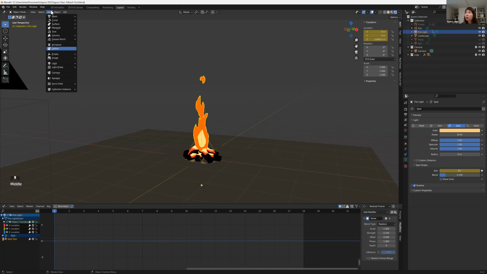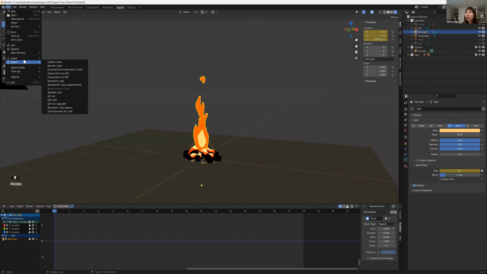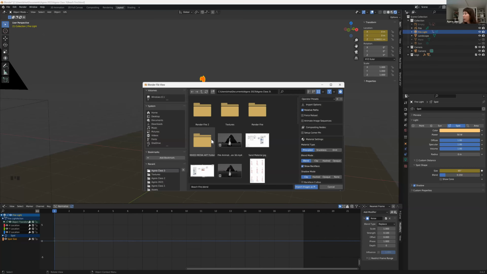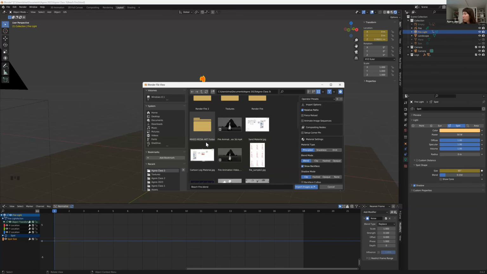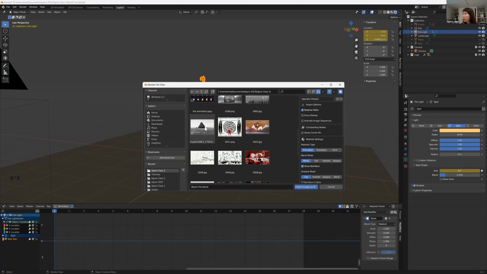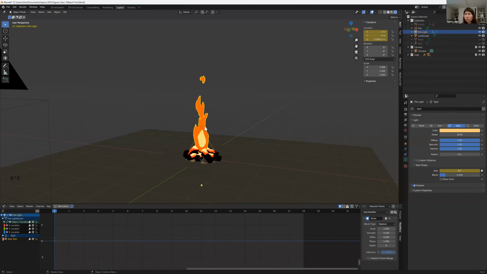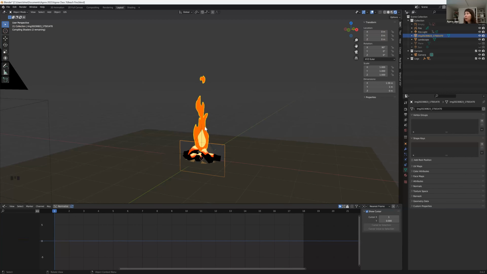So under File, Import Images as Planes, and you just add this image right here. I didn't rename it on my computer, but basically it's an image with a beach, waves, and a rock.